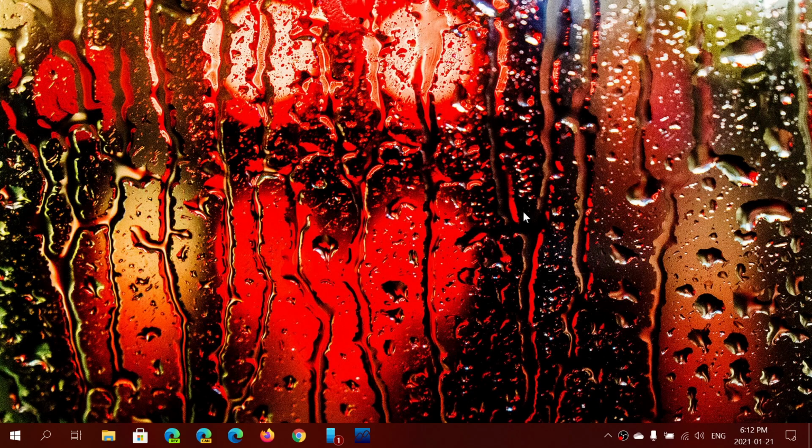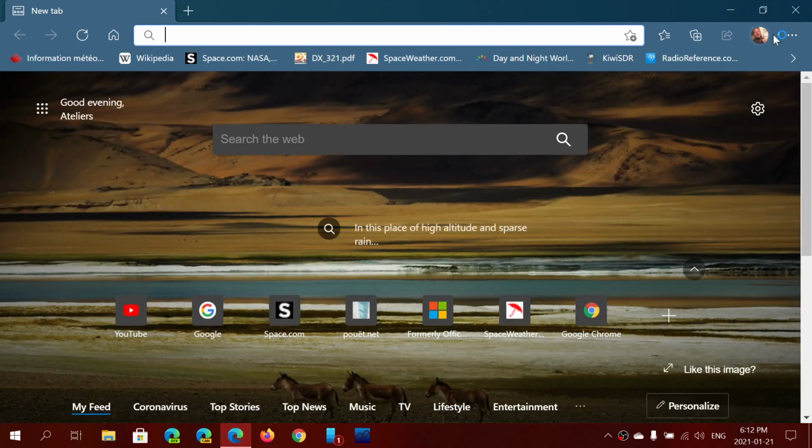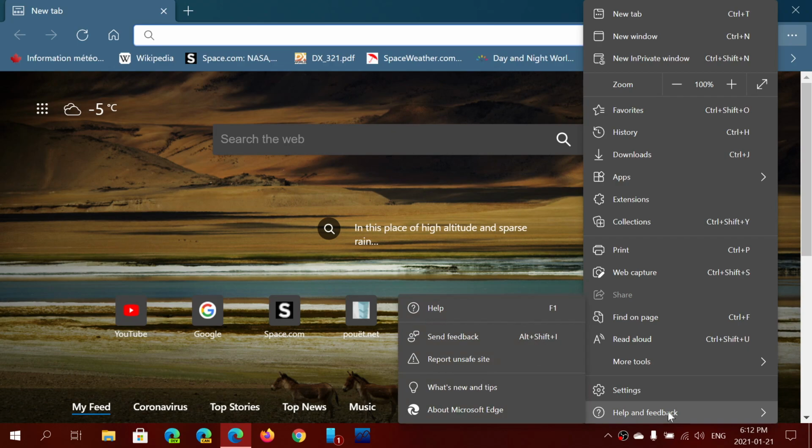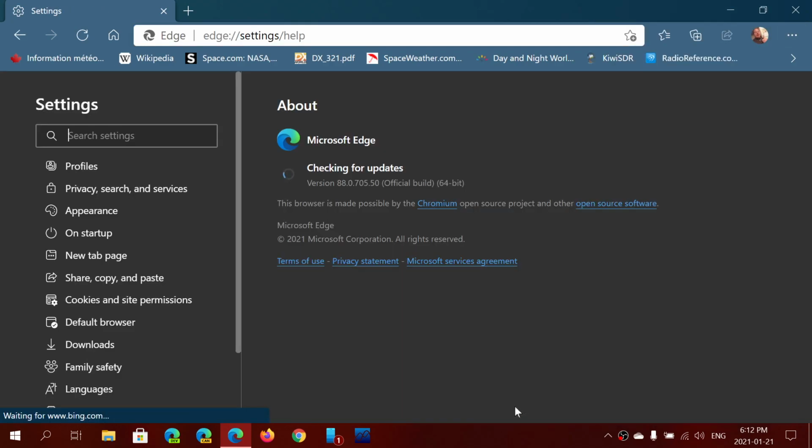There's a browser called Microsoft Edge, the new Edge, or the Chromium Edge, for Windows 10, and it is updated today to a new version. If you want to know if you have the latest version, simply click your Edge browser, go into the upper right to the three horizontal dots, Help and Feedback, and About Microsoft Edge. You'll be pushed to version 88 from version 87. It was released today, Thursday, January the 21st, 2021.